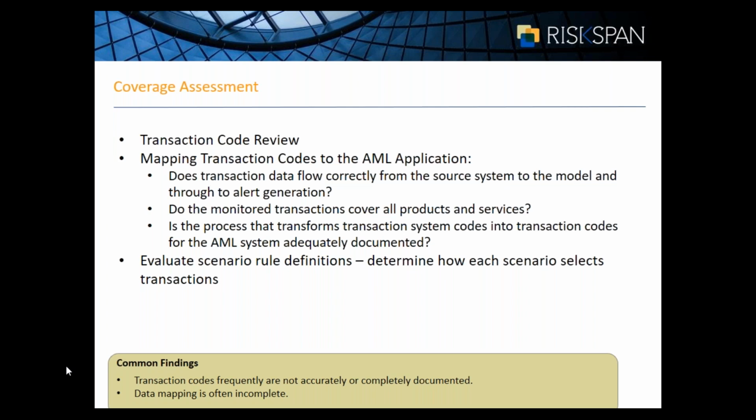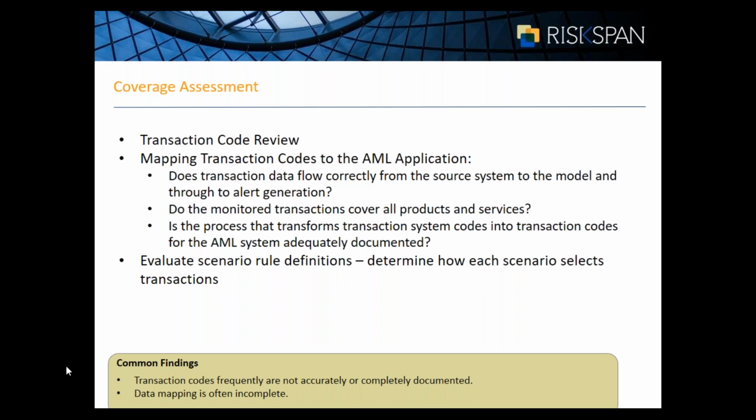Then I want to know, are all the transaction codes monitored? And there's usually some transformations that happen when you bring in different feeds. They'll have different formats of transaction codes, and they're fed into a monitoring tool as a consistent set, mirrored together. So I have to be very careful about the transformations to transaction codes. Are they all accounted for?